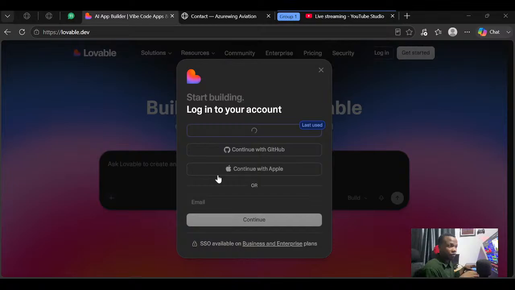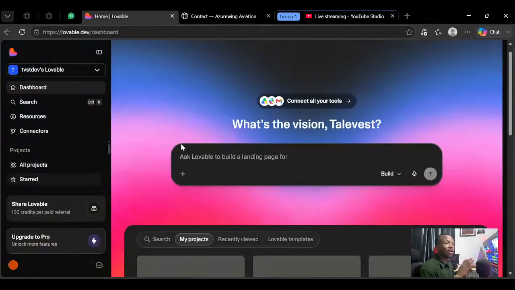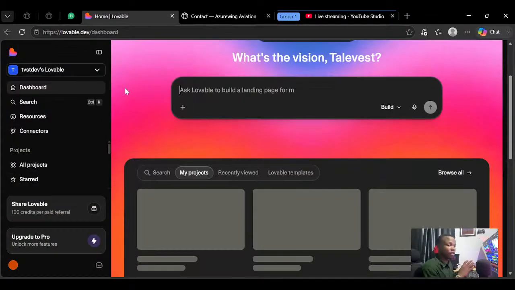I think I should log in with this. So you can sign up with your email. It's very simple. When you sign up with your email, you input your date of birth, and then also enter your full name. So already I have multiple accounts on this particular AI tool.